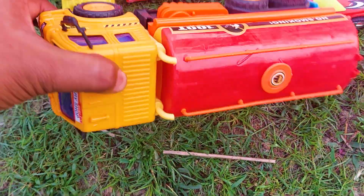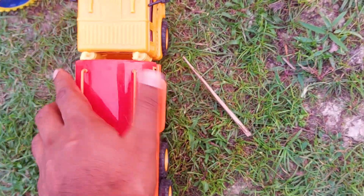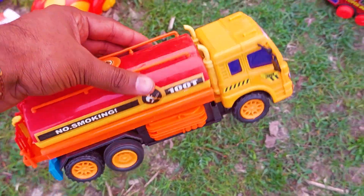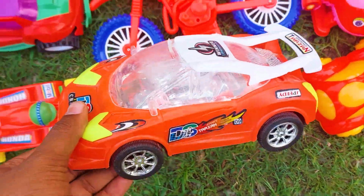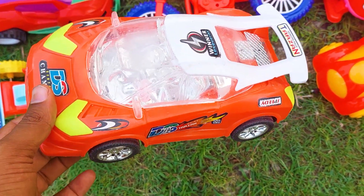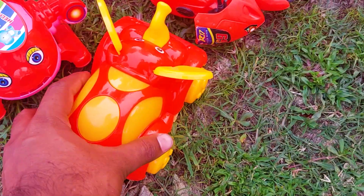I'm collecting this one. There is another one — wow, look at this! This is an oil tanker, very nice, beautiful, and realistic. Let me try this one — wow, so nice and beautiful! There is another one — wow, this is the 3DDS car, orange and white color combination. I'm collecting this one.